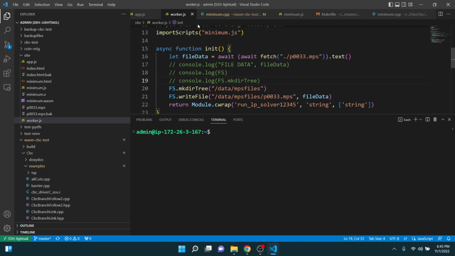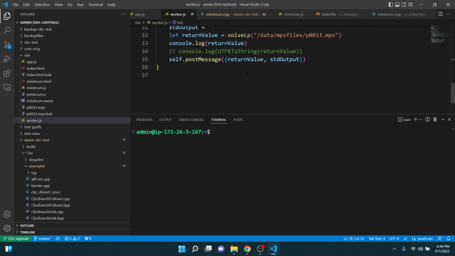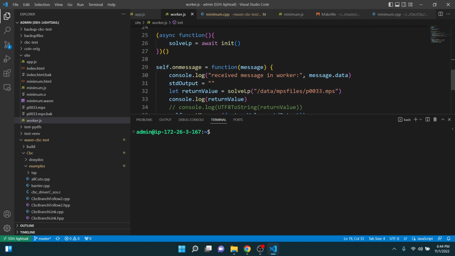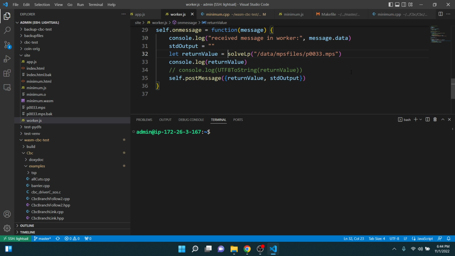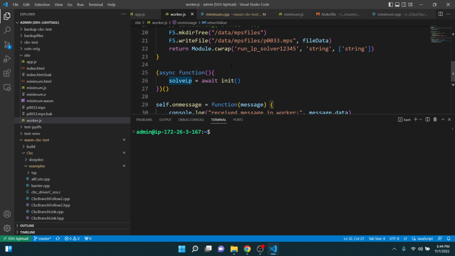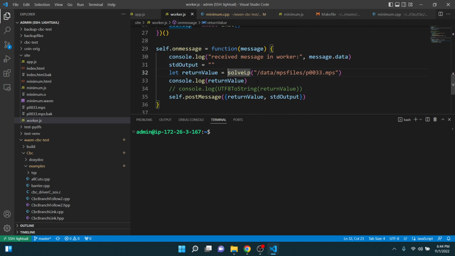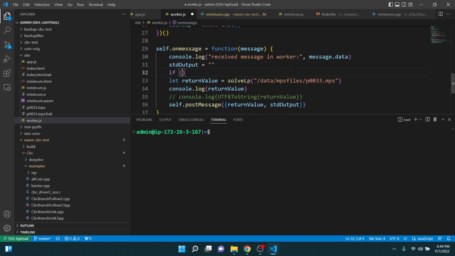Oh, so the thing I want to look at actually really quick, if I can fix it, is here. So self.onmessage, solveLP. Yeah. So I guess really quick here, I could just do, if solveLP, then run it.